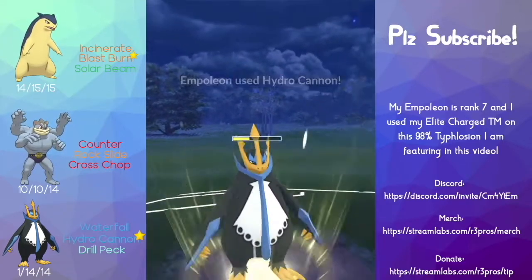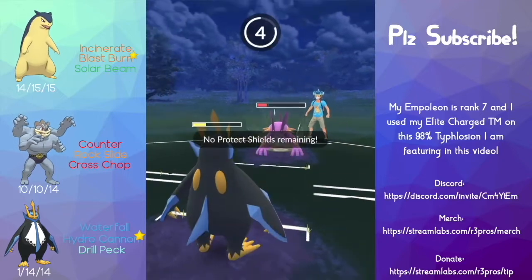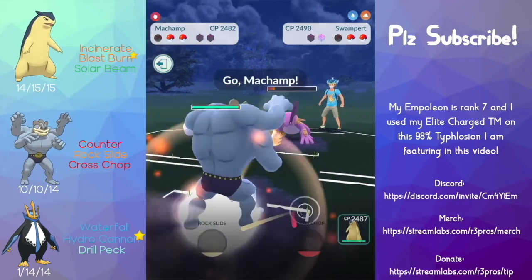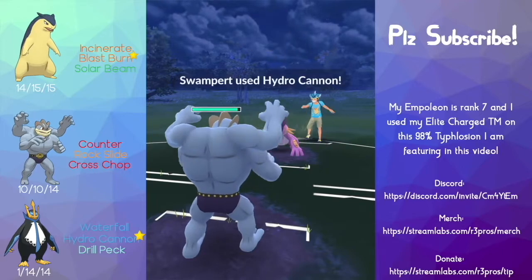So we're going for the Hydro Cannon against this Swampert. It's not going to be getting any shield, and I'm just going to be letting this go through because obviously I don't have any shields. Obviously coming in with that Machamp, and then we're going to be farming down, but they are going to be able to get to a Hydro Cannon.